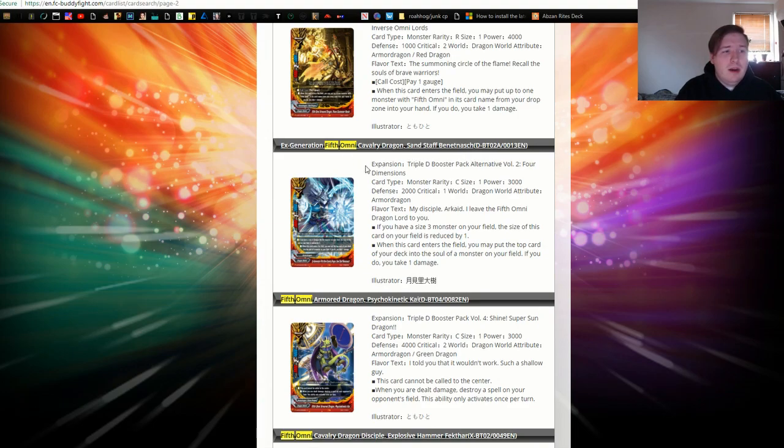Either way, I like this guy a lot because if you have a size 3 monster on your field, the size of this card is reduced by 1, so it's a size 0. And then on enter, you put the top card of your deck into the soul of a monster. Giving one of your boss monsters an extra soul is very beneficial. And you take a damage, which thusly triggers your Fifth Omni's effect. So your boss monster gets a soul, triggers its effect, gains advantage. That's extremely good. It's a 1-for-1.